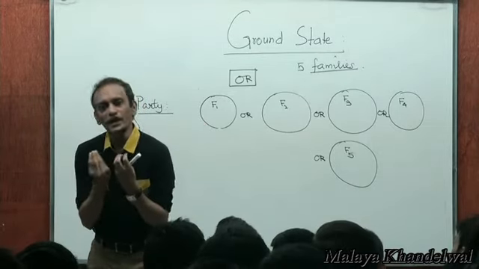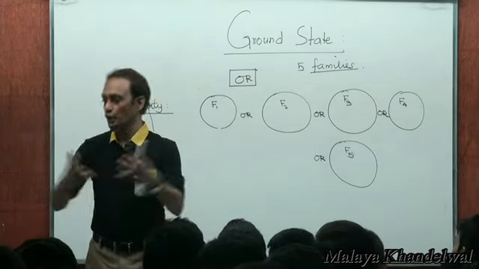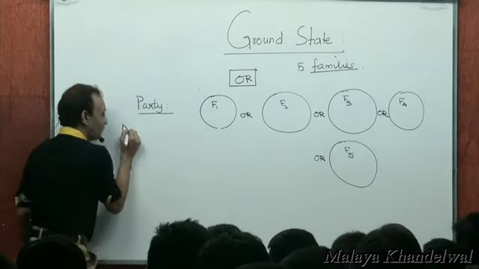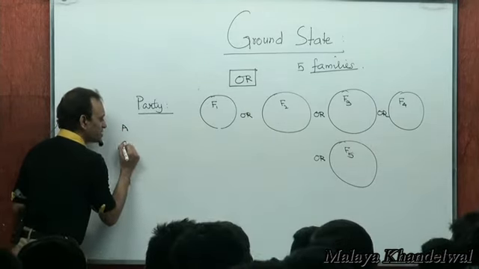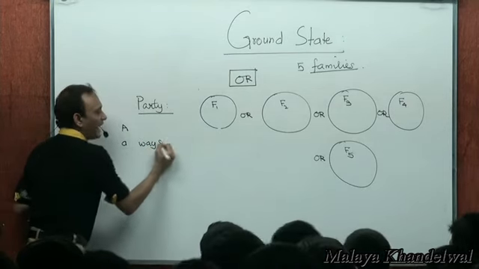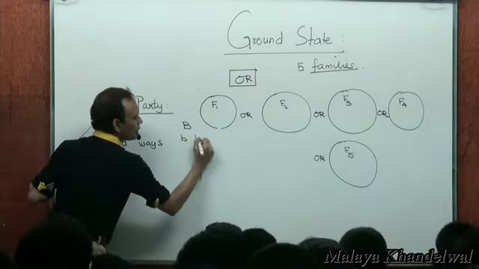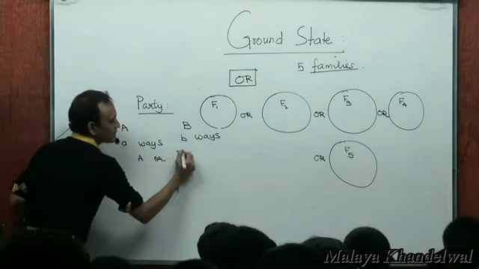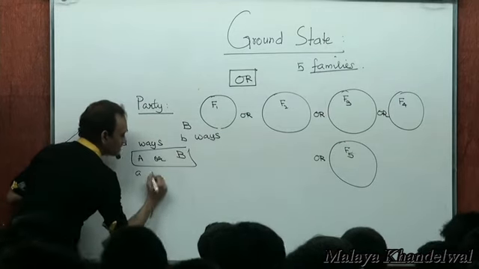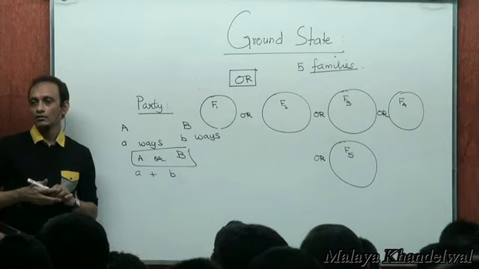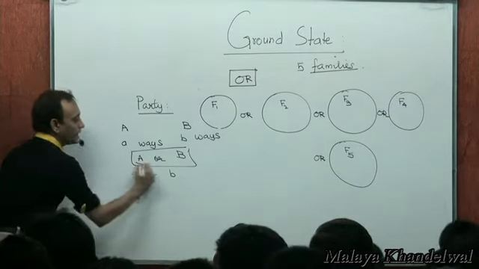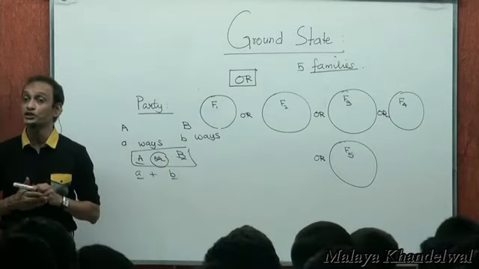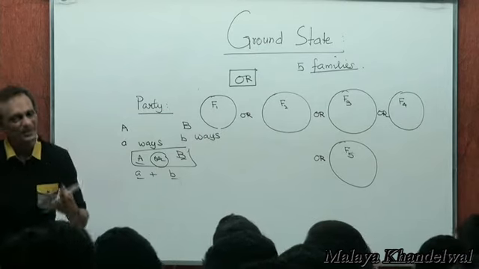So this entire thing about or is essentially addition, intrinsically addition. So if there is an event A that takes place in small a ways, and there is an event B that takes place in small b ways, then the number of ways in which A or B takes place is a plus b. So whenever there is an or, intrinsically it's about addition, and and intrinsically is about multiplication, right?